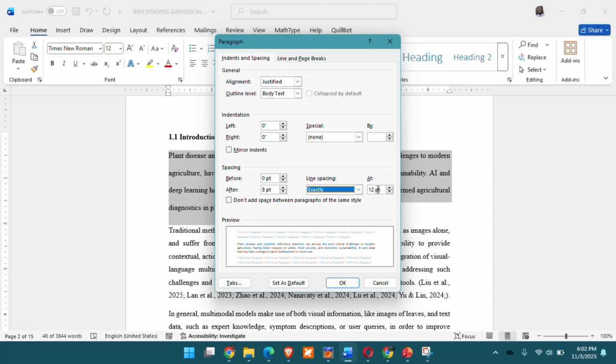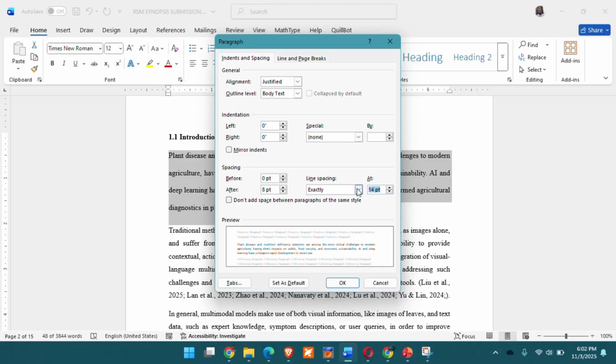So you can see if I click on it, at this point you will see 12 PT. So it is measured in what? In points. So you can choose to either increase the point or reduce the point. While on this preview pane here, you would see the adjustment that is made as you increase or reduce the point, the way it will show on your document.